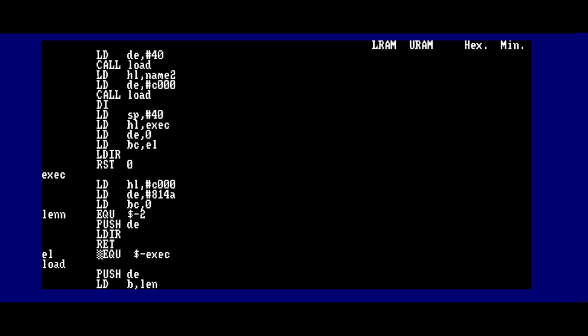The exec code, which follows, destination into 0, and the length for the execution length is set at compile time here. The execution code will load the game code from screen into the origin address, which was 814A, and we're going to set BC equal to the length of the overall code which we stored in the load program. Load that back into memory and return, and basically RST0 will execute that code.